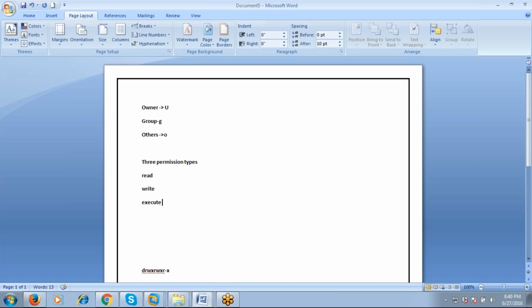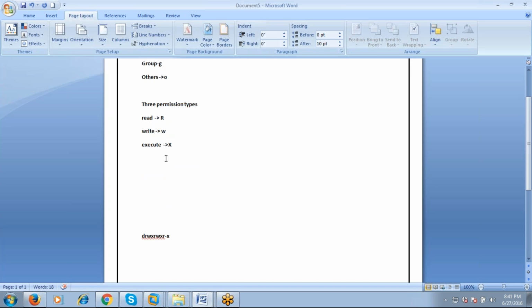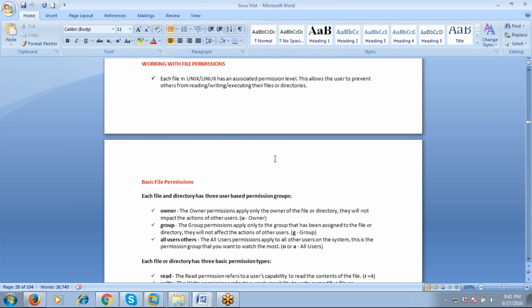Read is identified by r, write is identified by w, and execute is identified by x. So rwx. Let's see what r is.